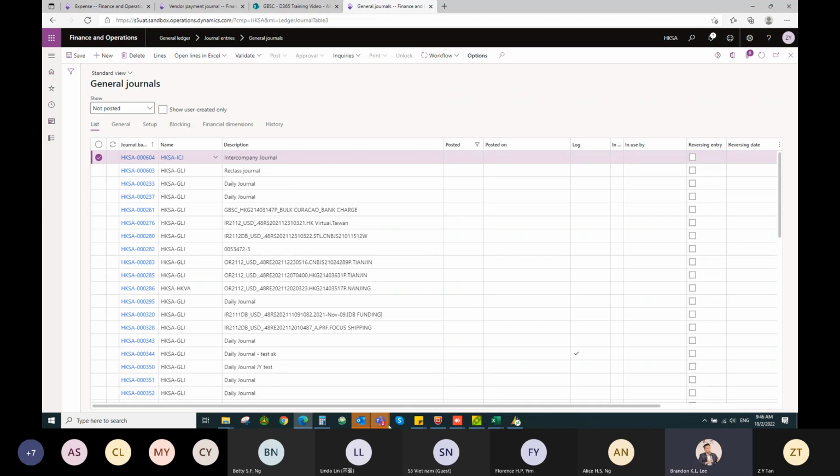previously we mentioned that D365 has the functionality to do the entry automatically in the issuing company and the receiving company. After testing it out, we realized that it doesn't work for our scenario. So we have to go back to the normal way where the person doing the intercompany will have to key in both sides. There is a limitation in terms of what we can select for the financial dimension. So we cannot use that method.